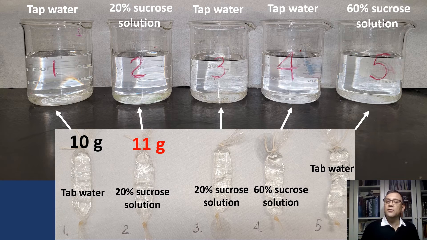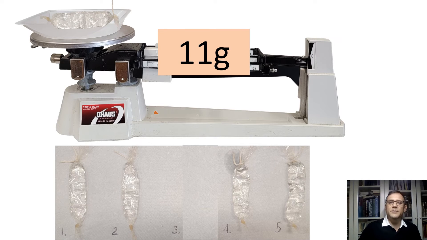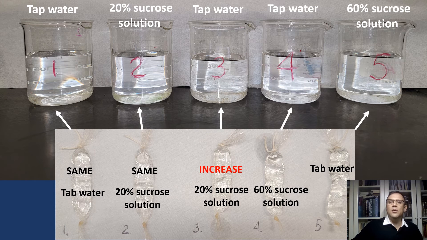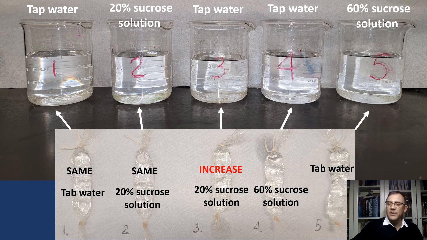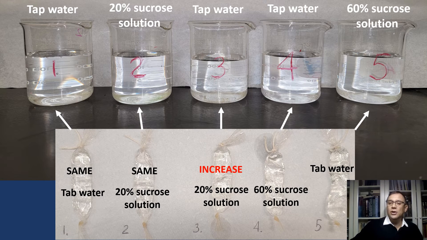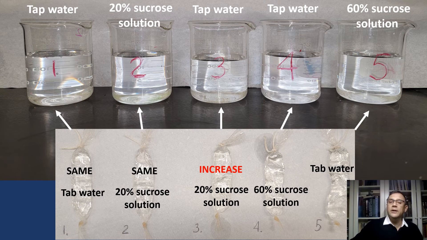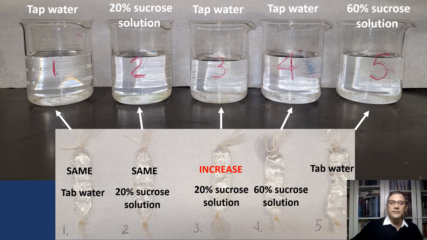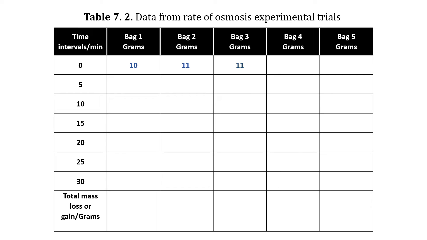Now it's time to measure the mass of bag three. Here it is. Bag three also has a mass of 11 grams, the same as bag two. Now let me point out a common mistake. While measuring, I found myself trying to interpret the results. This approach is not ideal. At this stage, we should focus solely on accurately recording the data, acting as objective observers. All interpretations and analysis should be saved for the end of the experiment to avoid bias. It is essential to conduct the experiment without drawing conclusions until we have all the data. Let's record our data: 11 grams.